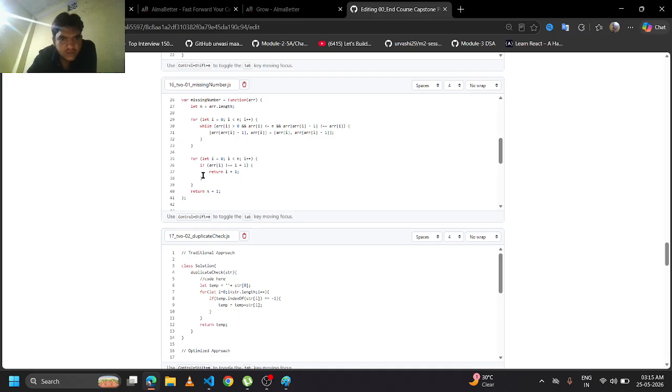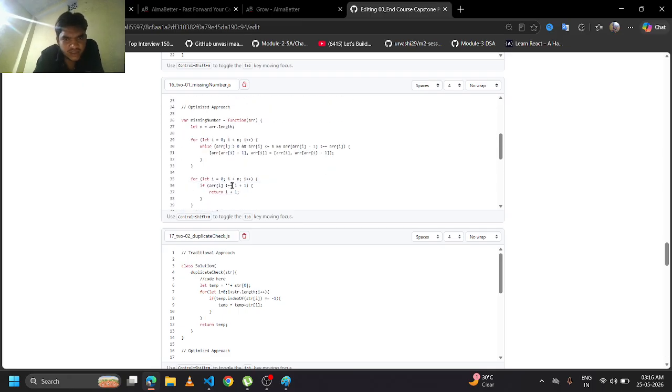Here I am using a single element to check an index, because the value starts from 1 while the index starts from 0. So 0 plus 1, I am also taking as 1, equal to 1, so this is not the missing answer. If the element and index are not the same, then I return the missing element.